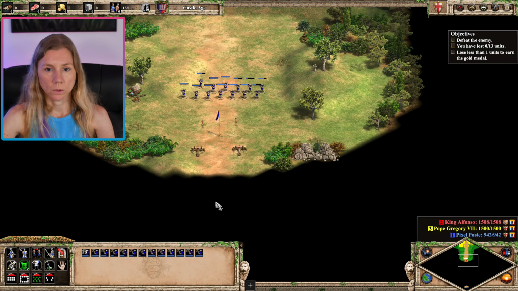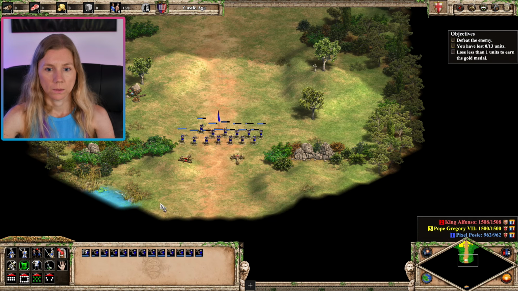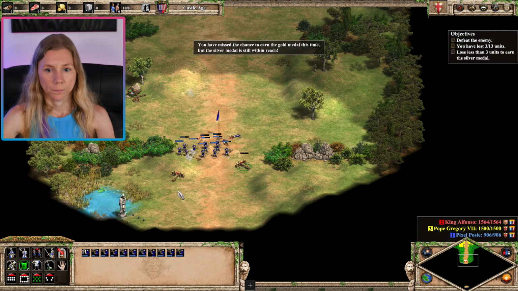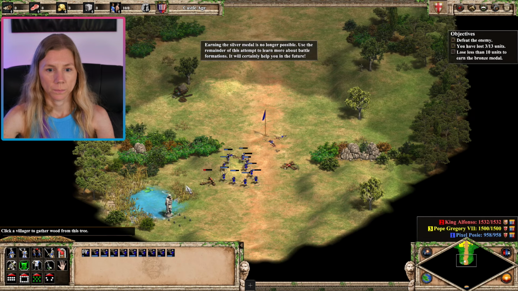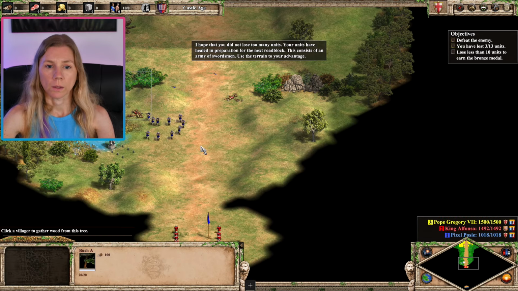Okay, try and get as close as I can. You've missed the chance to earn the gold medal this time, but the silver medal is still within reach. Earning the silver medal is no longer possible. Use the remainder of this attempt to learn more about battle formations. It will certainly help you in the future. Okay, I hope that you did not lose now.